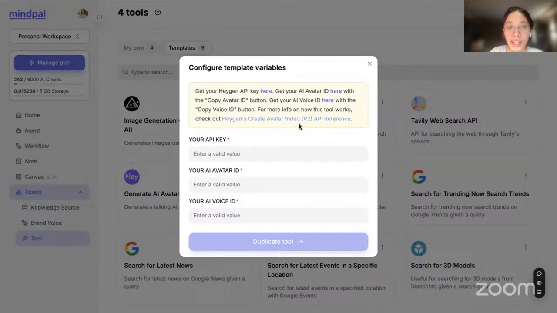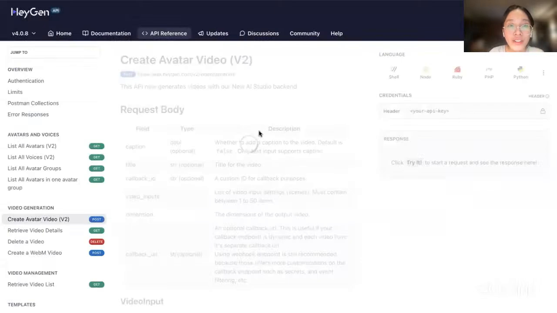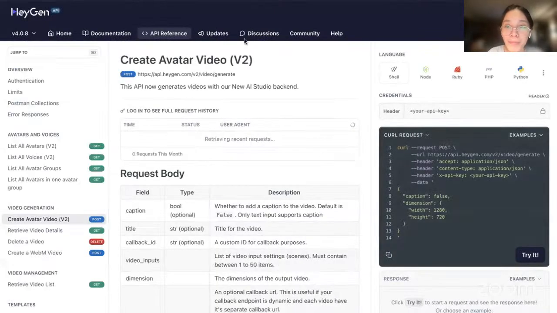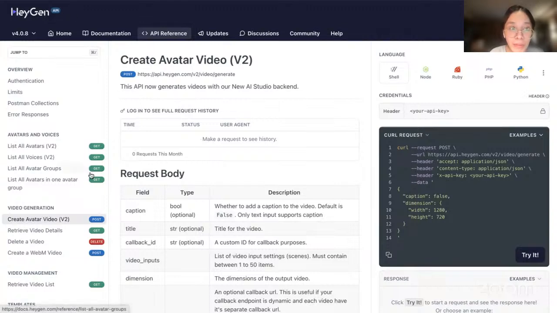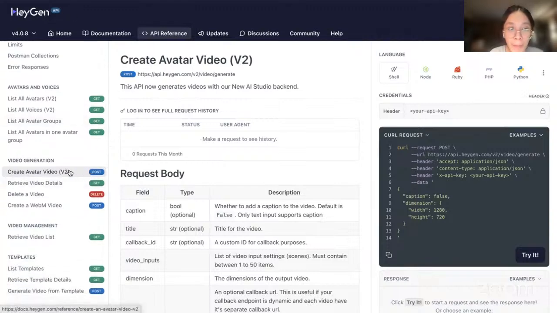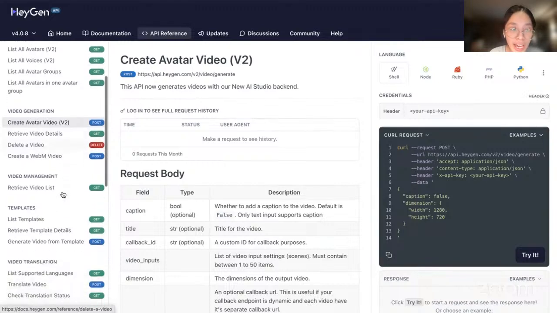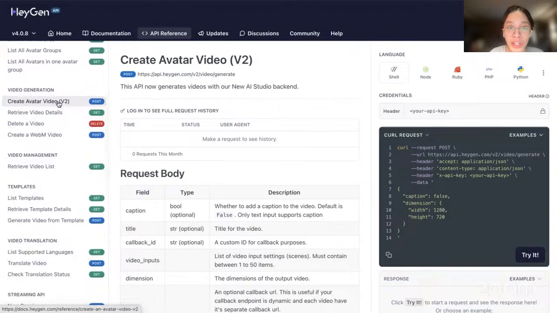So we can actually take a quick look at this to see how it works. Tuấn, can you see my aiagent documentation screen? Yeah. So essentially, as you can see here, aiagent API actually provides you with so many cool features here. You can, of course, create avatar video. This is the example we will look at today.